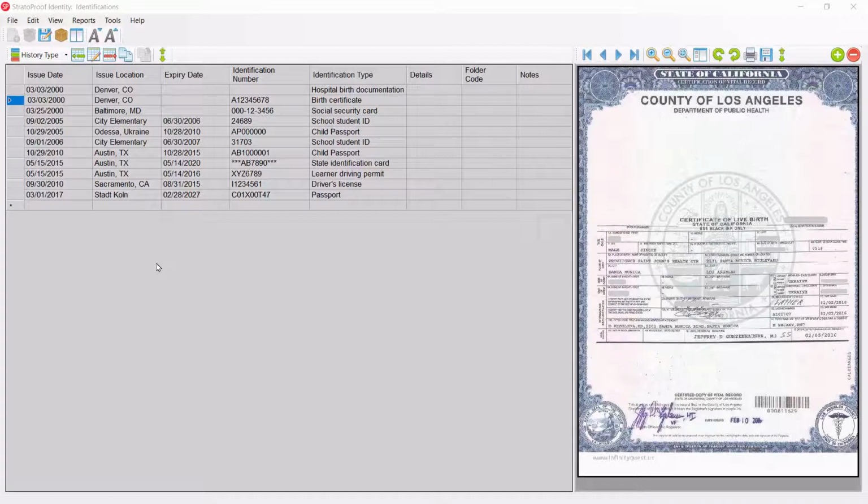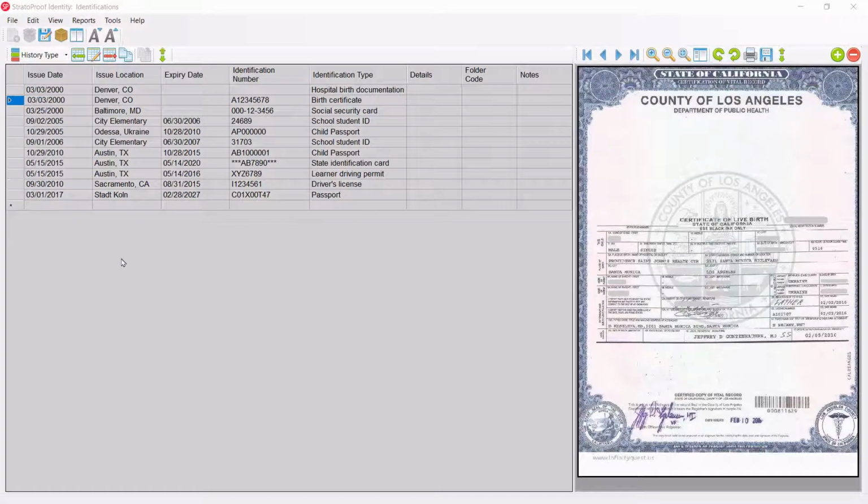Each record in the main grid can be linked to a specific paper folder through the folder code cell by populating it with the code of the paper folder. That folder stores, for that record, the hard copy of the attachments and additional details on paper. Multiple life records can point to the same paper folder. I will show how to populate the folder code cell after introducing folder labels and folder codes.